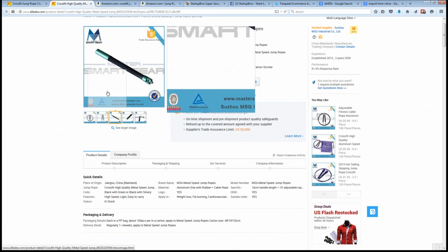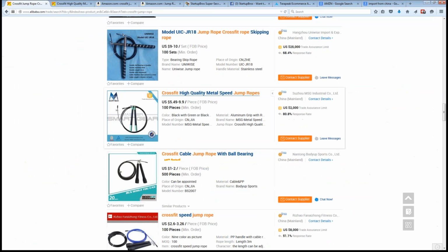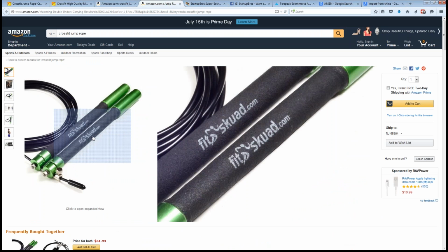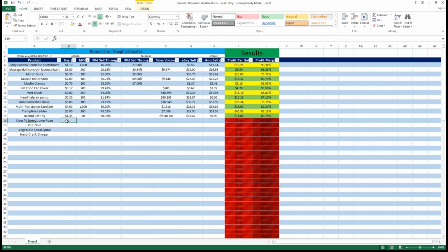So this product right here on Alibaba, literally the exact same, right? We can zoom in on it. We can see it's literally the exact same little baton, little metal, has like the same thing. So exact same supplier here. So we would literally be able to just contact this supplier and within a few hours have these things shipped to our warehouse or our house or whatever, right?